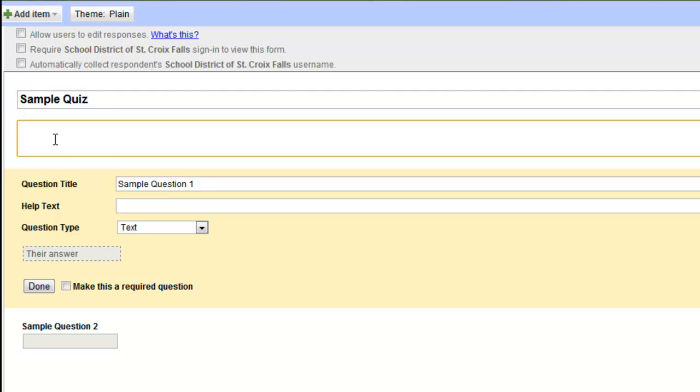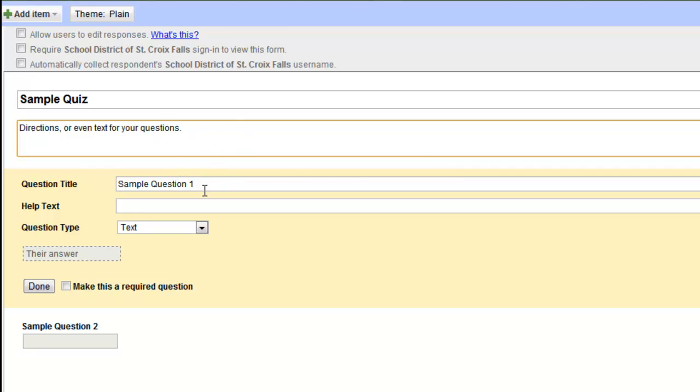In the box below the title, you can use room for directions or even text for your questions. So if you're given a reading passage, you can place the reading passage here in this box and then use the questions below to relate back to the text.